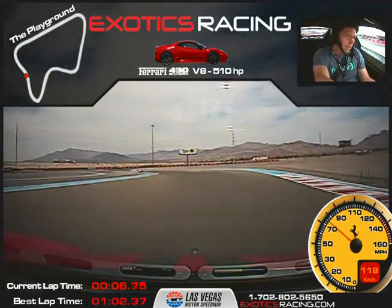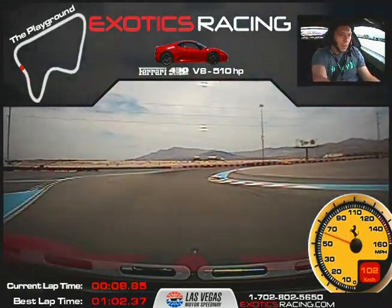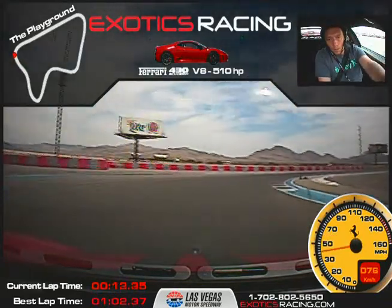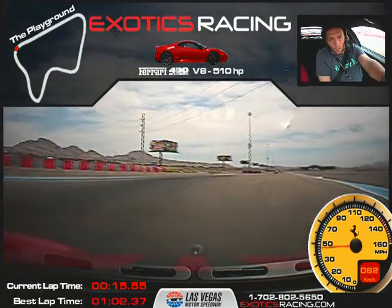Ease it in. Balance with the throttle. You're looking at that green cone. Brake straight at it. Ease off the brakes. All the way down to that apex. Look down the straightaway. Squeeze down the throttle.